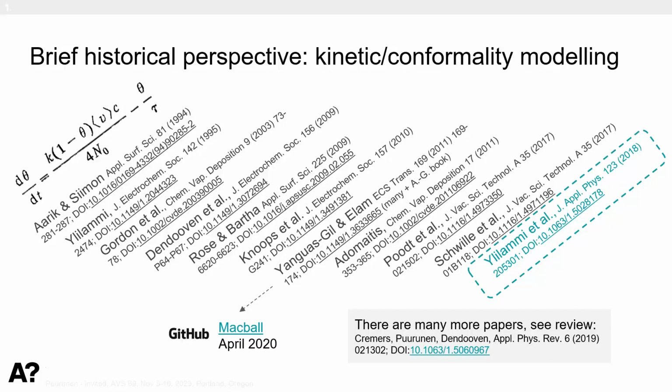So that shows the rate of change of surface coverage with time, and it shows the forward reaction rate or adsorption rate, and it shows the reverse adsorption rate. And these equations, they are just the same as are used at the moment. So there's the sticking coefficient, there's the fraction of available surface sites, there's a concentration related term, and there is the area related term or adsorption site density related term. So this is what we basically continue from, and I would refer to that review for a more comprehensive overview of papers on this field.